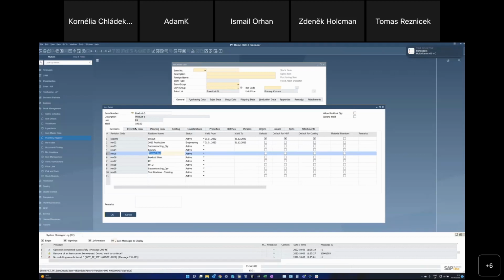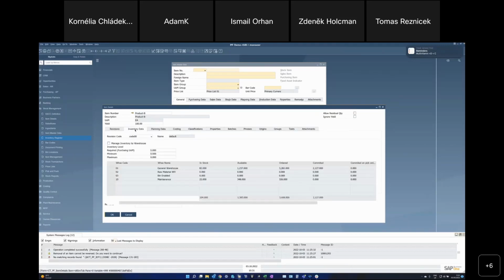Okay, so if I needed to show you this one, if I jump into the inventory data tab, you can see that here we have a revision selection, and the code 00 revision, I have totally 104 in my warehouse and 82 in the first to the 22 in the last.